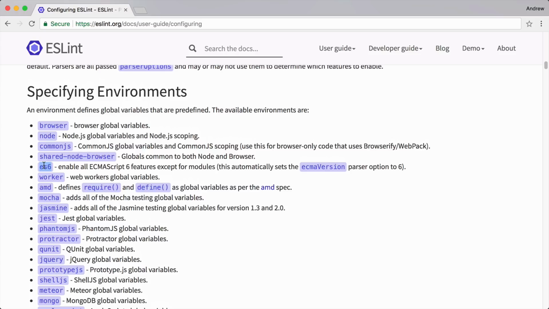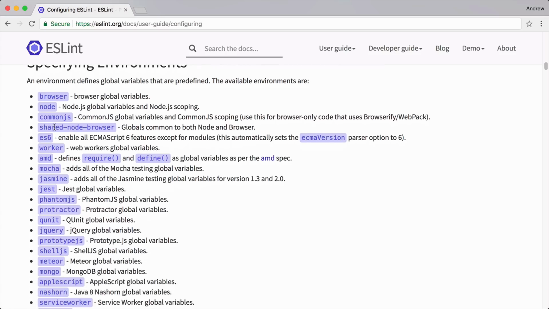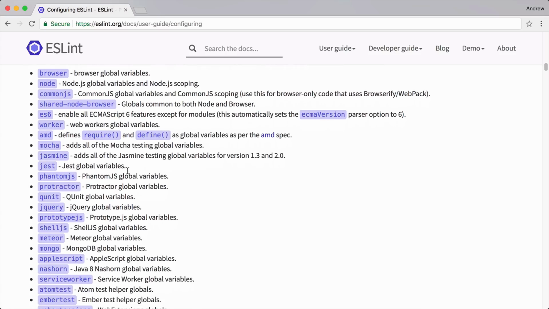If you are working in other environments though, like you're using Jest with your React application, you're going to want to enable that. If you're using Mocha for your Node app, you might want to enable that one. It's going to give you access to all of the globals that those two libraries actually set up. So if you're using beforeEach and you don't enable those environments, you're going to get an error thinking that you're trying to access a beforeEach variable that you forgot to define. Once you enable those, it'll allow you to actually use those globals without throwing any ESLint errors. So do feel free to enable the various environments, but only do the ones you're actually using.